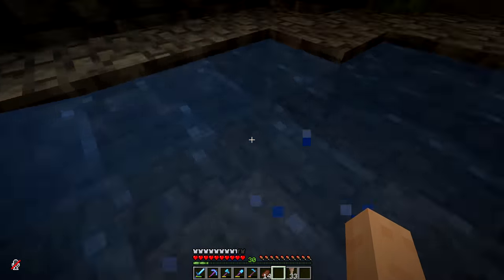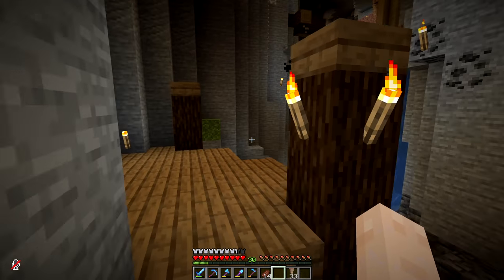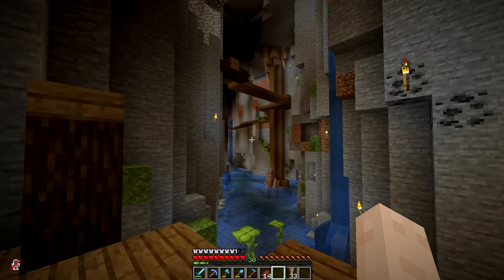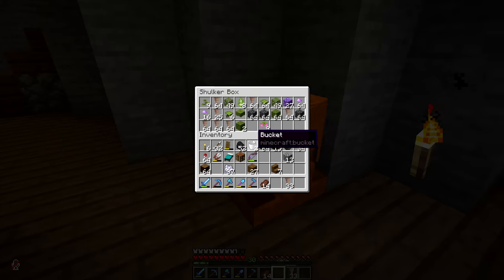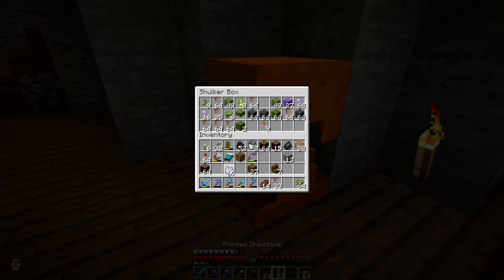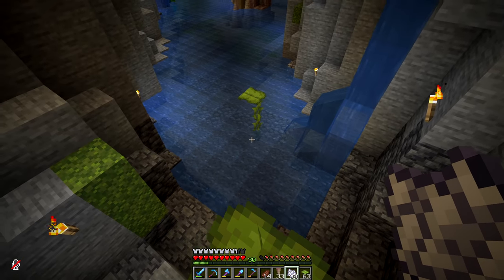It is, however, almost time for me to start working on the actual parkour, which is really, really exciting. That's going to be the most fun part, but I have to decide exactly how I want to do this, so I think I'm going to just end up spending a little bit of time with these drip leaves and some bone meal.